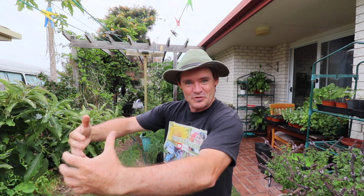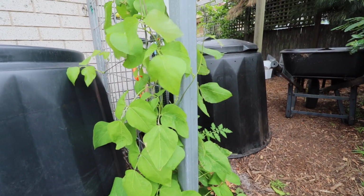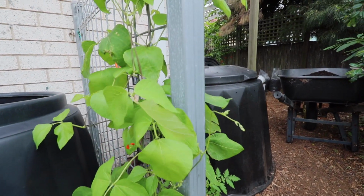But then what I did is I introduced the biggest worm farm ever, right? The big round thing. And I've got about 8 of those big barrels, big bins, but I've got 4 currently set up at the moment, and they're to store my worms when I'm actually harvesting from the compost rows, bagging up. I'm getting the worms out and putting them back in those big bins and keeping the populations up. Now they do go out through the bottom and spread back around, and that's sort of the whole idea, but just to keep my numbers up so I don't lose them, because every year when I'm doing big runs, I run out of compost and cocoons and I've got to breed up my numbers again.